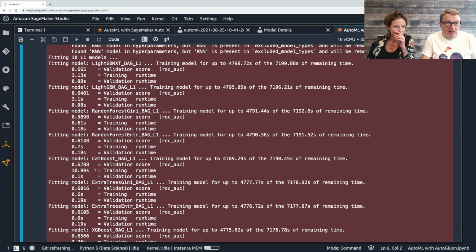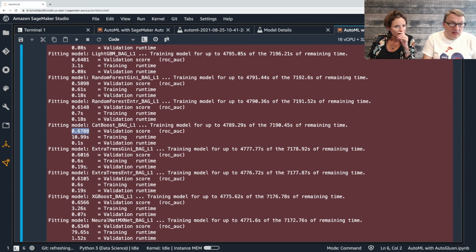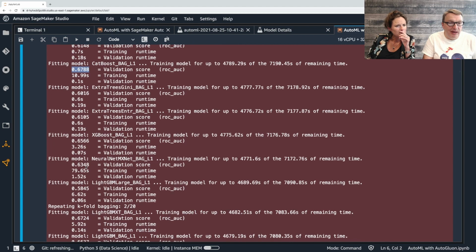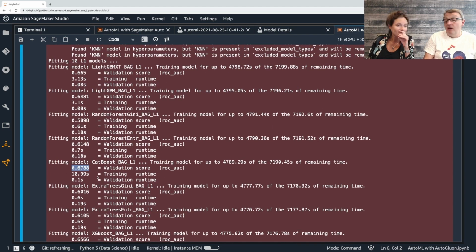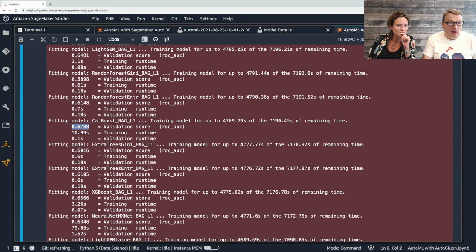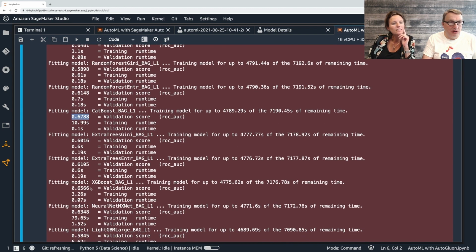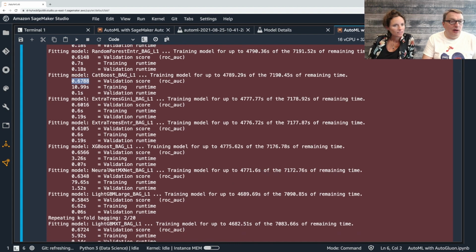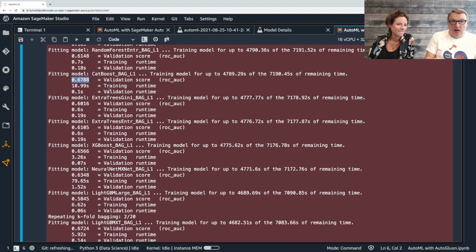And it's already very interesting. I think we can see that the best model in this round is CatBoost, which, well, it's called CatBoost because it does well on categorical data. This is just one example, but indeed. I think the next best one is probably LightGBM, and XGBoost is a little lower, and random forest not doing great. But anyway, it's fine, because we totally accept that some of those models are not going to be great, because we're going to train lots of different bags, and we're going to take the best.